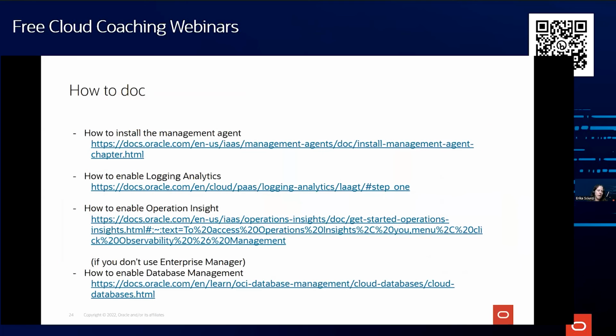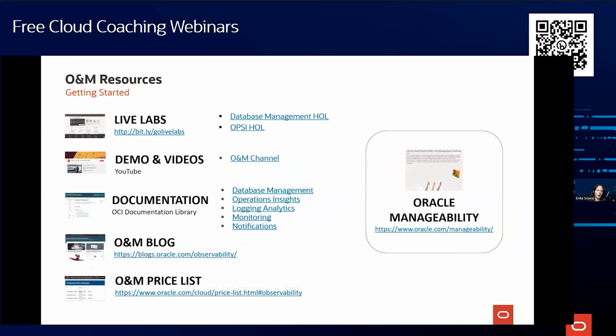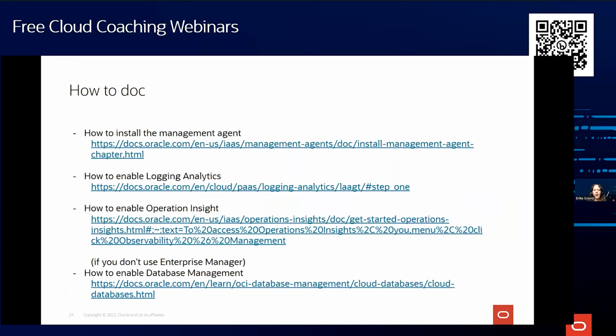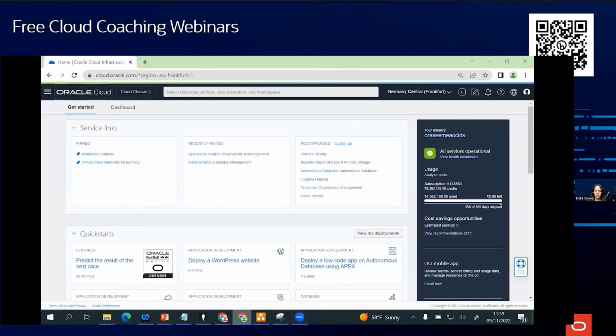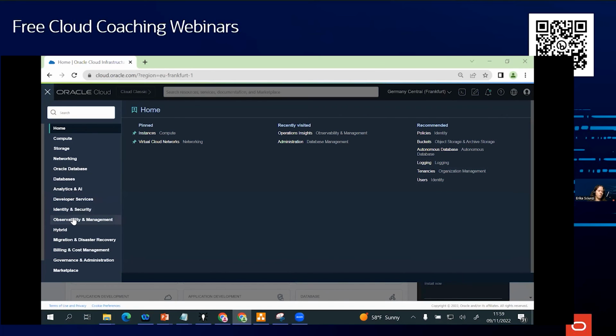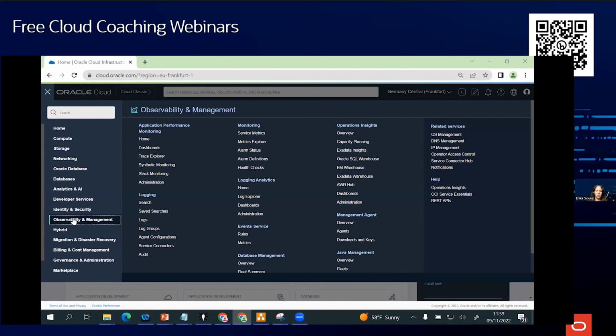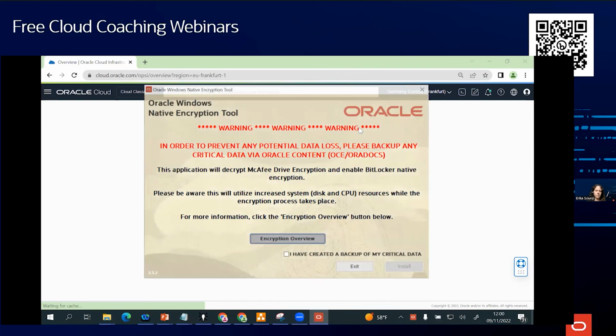But let's say that you actually want to start right now, in the next 2 minutes, and you don't have an Enterprise Manager, or you don't have access to it, or you don't want to play with your environment, which is reasonable, you can use our demo environment. You can go here. This is the OCI interface in Observability Management. In order to activate it, go to Operations Insights.